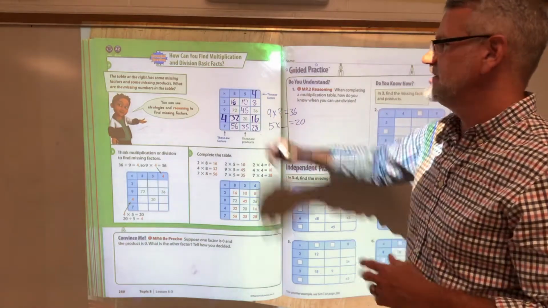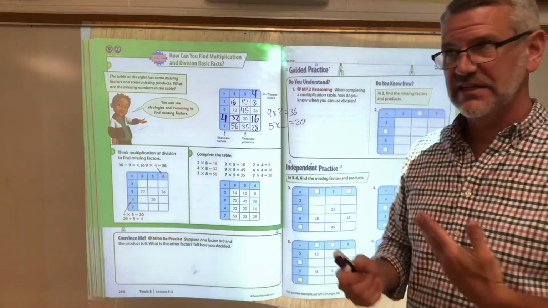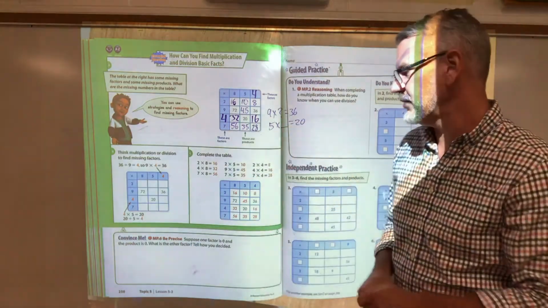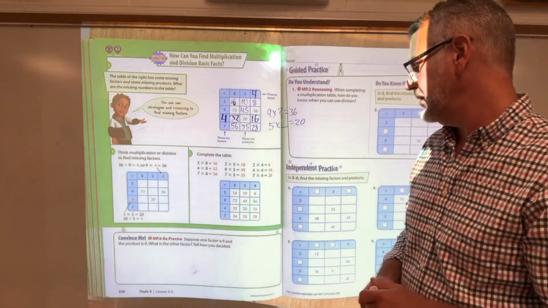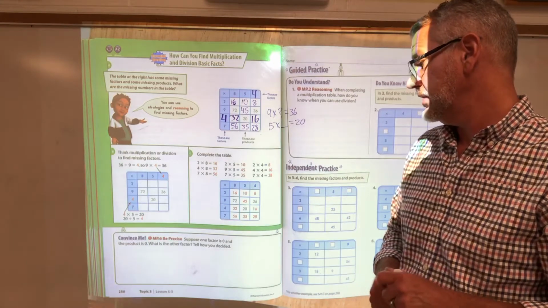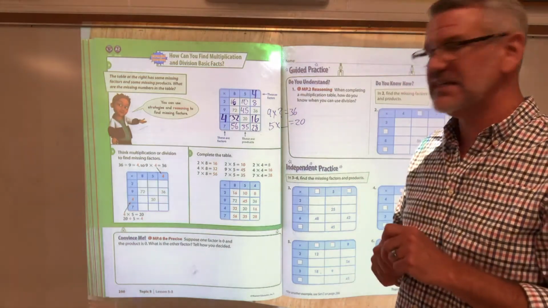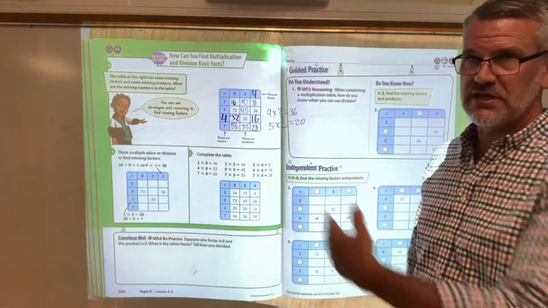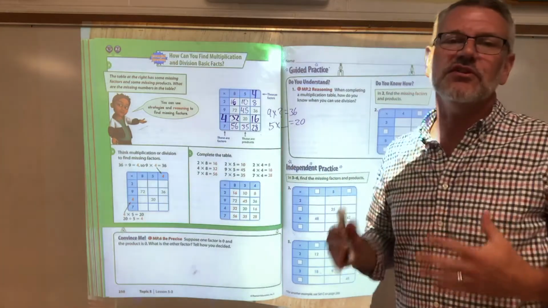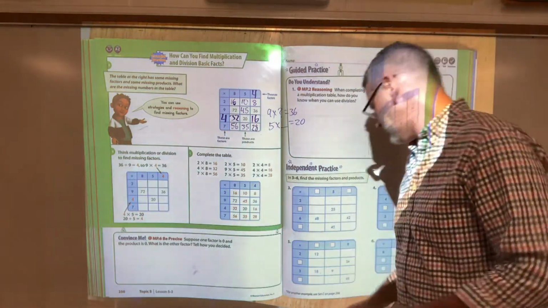So this takes a little thinking, but I like to think of it as like a game. And just kind of filling in what you can figure out first, what's already there, and then figuring out what's missing. Suppose one factor is 0 and the product is 0. What's the other factor? You don't know, right? It could be anything. 0 times 1, 0 times 10, 0 times 539 million. It's all going to be 0. Anything times 0 is 0.